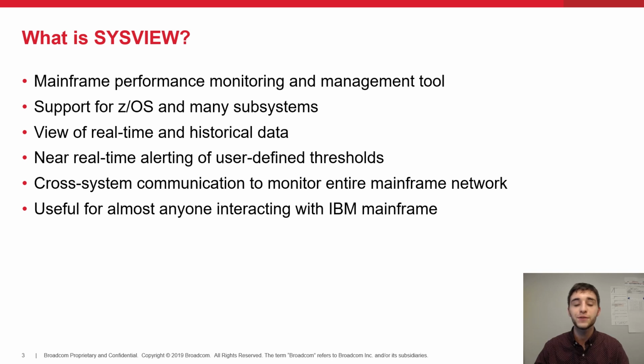By using SYSVIEW, you have access to both real-time and historical data. The real-time data allows you to know how your system is performing at that point in time and can be important when identifying and resolving any problems. The historical data allows you to have a sense of how your system is performing over time, for example, seeing how the system performs during peak hours. This allows you to identify any trends that might need attention.